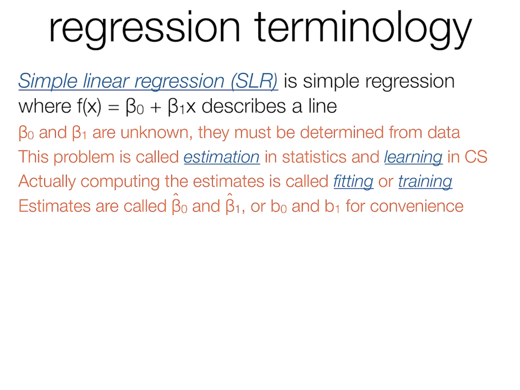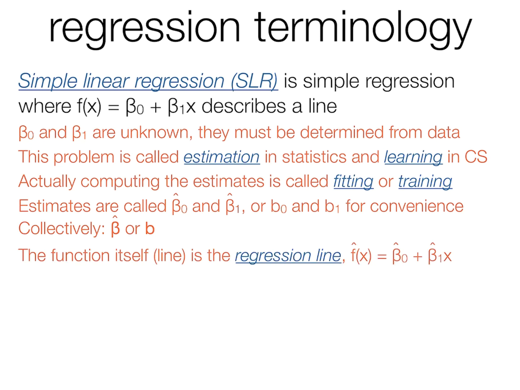The estimates that you derive for the unknown quantities beta naught and beta 1 are denoted beta naught and beta 1 with this little triangular circumflex above it. We call those hats. So we say beta naught hat and beta 1 hat. Sometimes that's a little challenging to typeset. So if you find it challenging to typeset, just write it B naught and B1. Collectively, we'll denote these bold-faced beta hat or bold-faced beta, and they mean exactly the same thing. They're just the estimates for the unknown regression parameters beta naught and beta 1. The function itself is called the regression line, and sometimes we'll write that with a hat as well. So f hat of x is equal to the line, but the line is using the estimated regression coefficients. That's the beta naught hat and beta 1 hat.